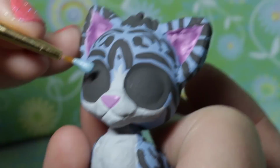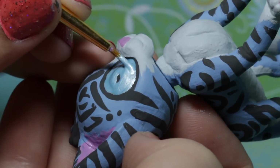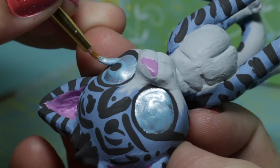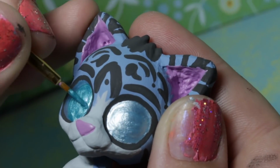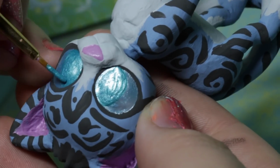And now for those blind eyes. So, what kind of paint were you using here? I was using two metallic paints. One's a little bit icy blue, and one's a little bit turquoise, so they're very similar in color, but it gives a little bit of depth.